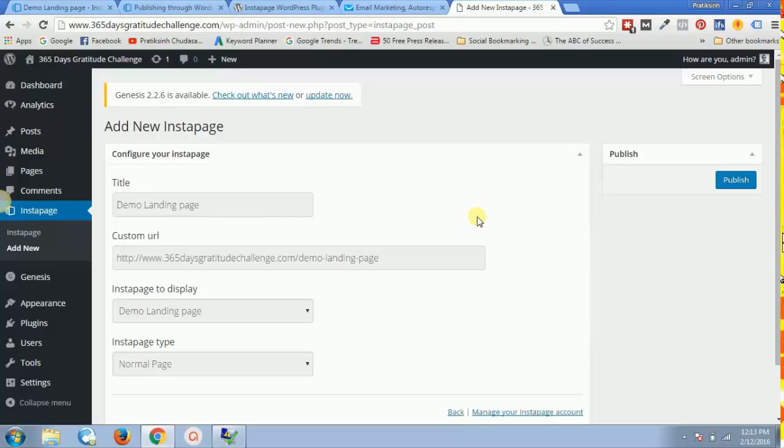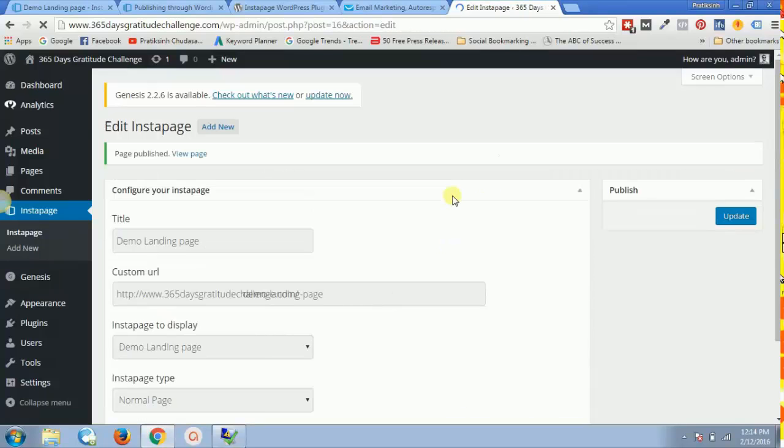So every single time whenever you create your page, if you are using Instapage, you have to send it to your WordPress website, and then you need to click on add new inside this Instapage, so you can create a new URL. Now it would no longer be the default URL, it would be your domain and whatever URL you want. So I'll just hit publish, and once I hit publish, I can have this URL as my working landing page.